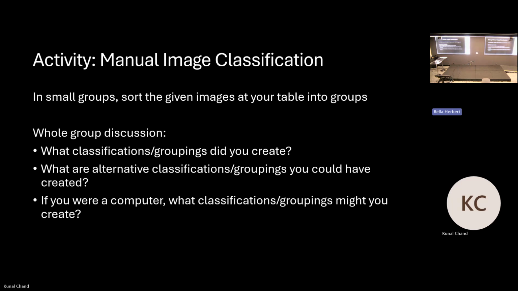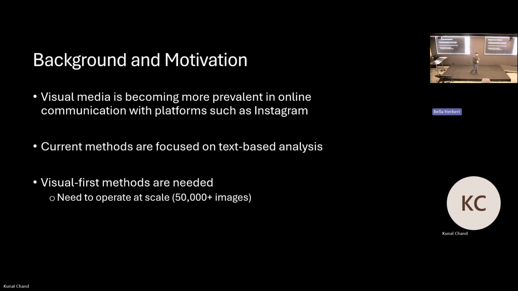All right. So despite all of us being humans and having almost similar images for the most part, we have come up with very different methods for categorizing them, for structuring them. So what happens when we throw a computer at it? The background for this project, and actually the history of this project: my PhD was focused on the issue of how do we build computational methods that can analyze visual data sets? How can we find patterns? How can we group these data sets to find new patterns?